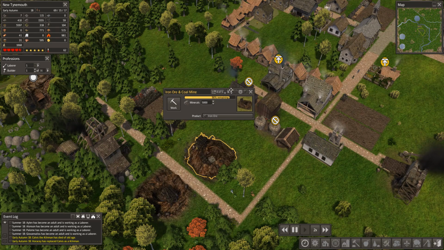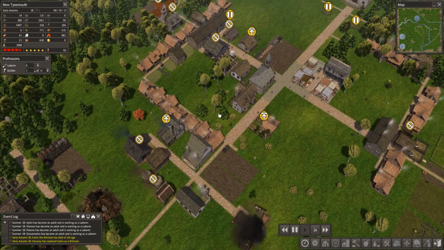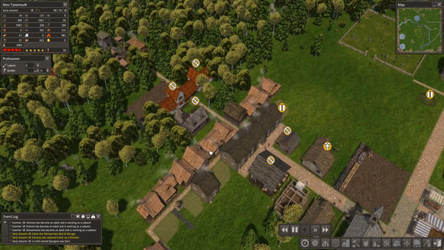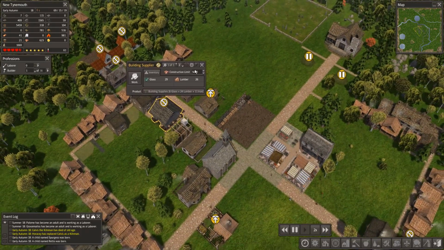2 at the coal, and then we'll have a couple folks pumping through at the iron mine. We really want to just pump up this iron production to get over our current issue of not having too much. So we'll get that going. We could probably... What else can help us here? We've got tons of glass. Glass is not a problem.